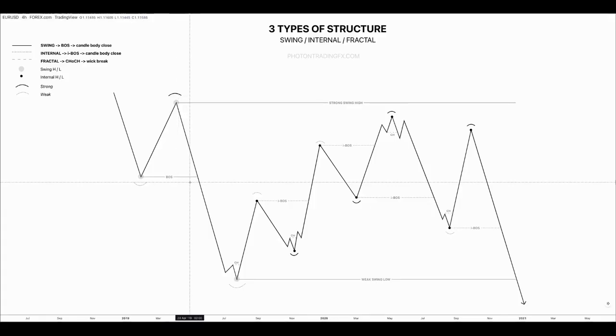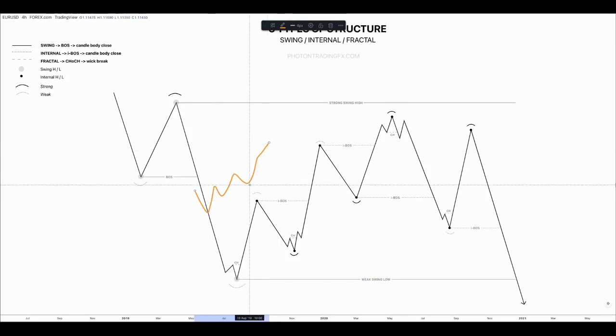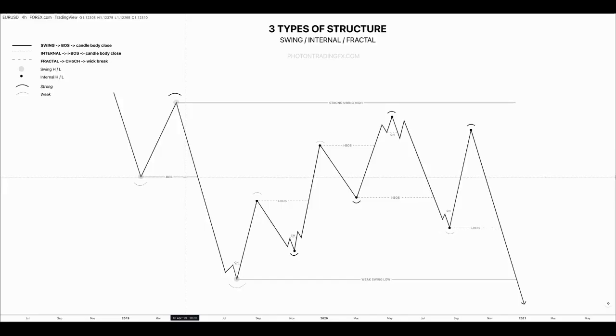If you always tell yourself that, it can really help you know when not to be aggressive and keep trying to short this, and to start thinking about management of any shorts you may already be in. It becomes lower probability to keep shorting when we're down here, because we know at any point that pullback can start to happen. And that's the main thing I want you to remember from that. Once we get that swing break of structure, we expect the swing pullback. There's a lot of confluence and concepts that we can use to anticipate when this pullback may happen and how we can even try and get in to buy this and trade that. But for this lesson, and particularly this module, we're only going to be focusing on market structure, and that's all I want you to be thinking about.